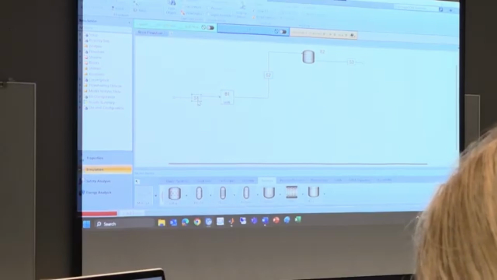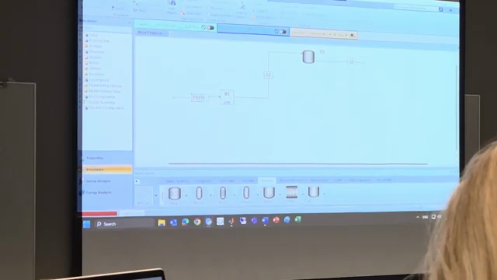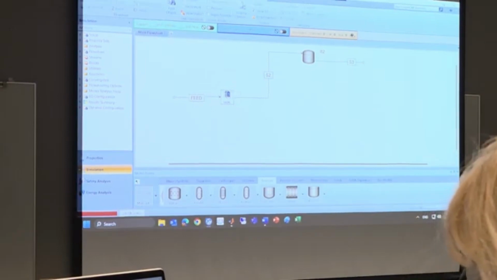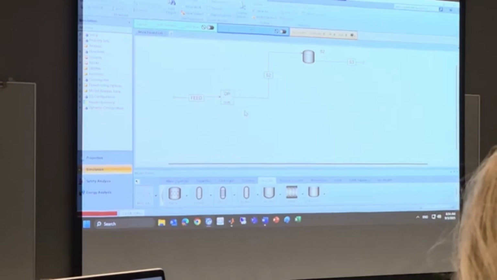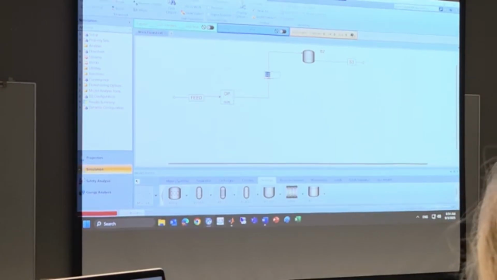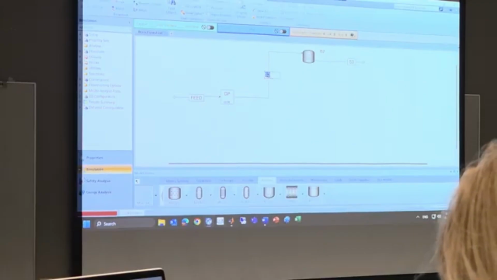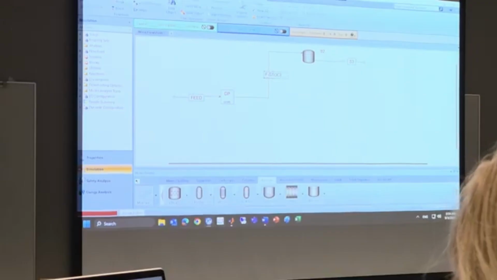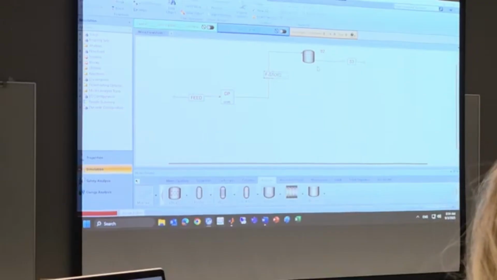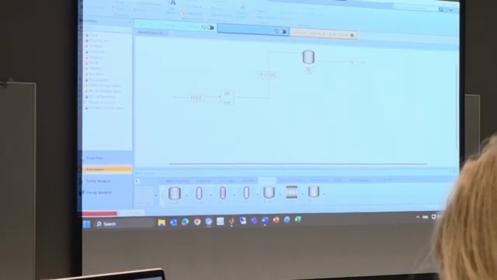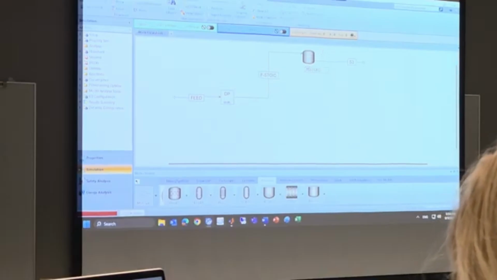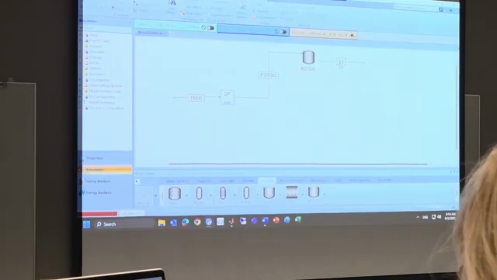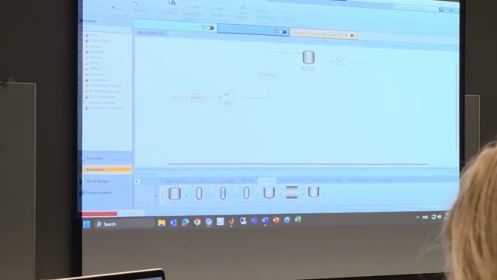Okay, so I'll name this one. This one is for duplicate. Just duplicate our feed stream so that we don't need to create the feed stream again and again. This is the feed stream for the stoichiometric based reactor. I will name it RStoic. Product from stoichiometric.